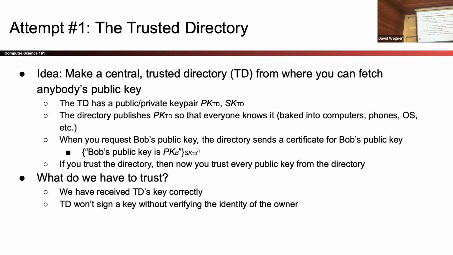Though even that part you can optimize and make pretty efficient because of the certificate business. If I want to communicate with you, I don't have to contact the trusted directory. I just ask you for the certificate that you got from the trusted directory. So most of the time, the trusted directory doesn't have to be part of things. But what else might be painful?